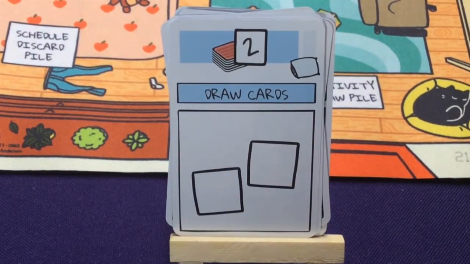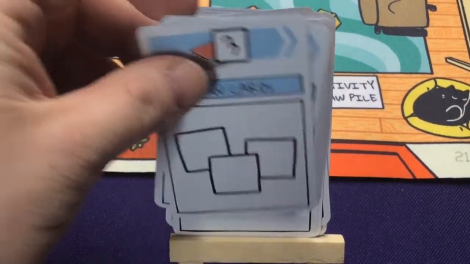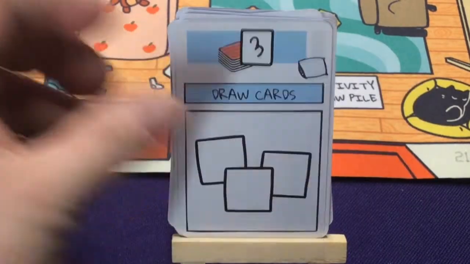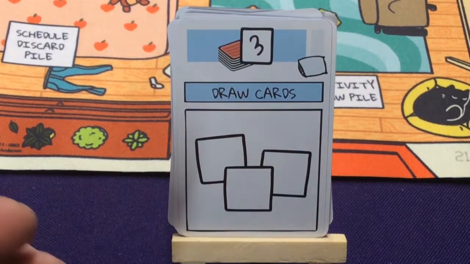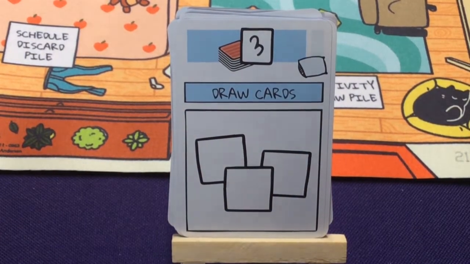I wasn't catching that the first time. So in draw 3, we have 2 without pillows, and we have 1 with a pillow. And as a reminder, if you have the pillow, it has to be your final card. So hopefully you don't want to have like 4 or 5 cards in your hand with pillows.